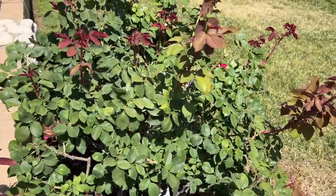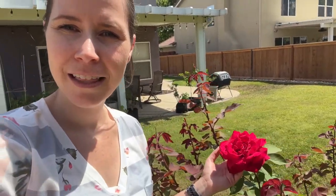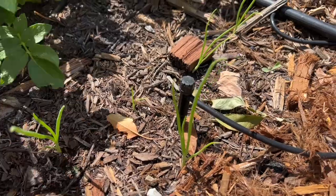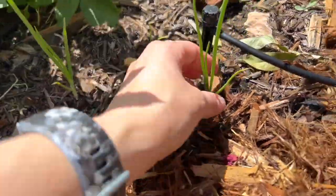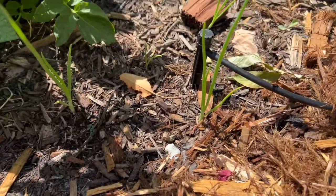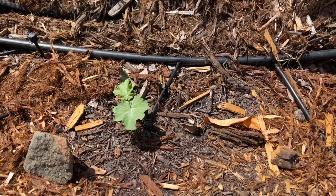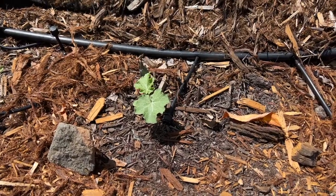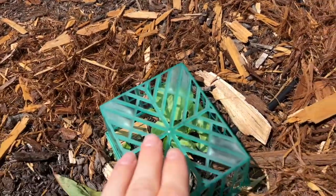Behind the rose bush that smells amazing but hurts when you bump into it — rose is one of my favorite scents and these smell so strong. All of the roses that were here on the property when we bought it are very potent; I love them. We have our onions which are still pretty stunted — whatever was eating them has stopped, but I planted these on March 13th and it's June 5th, so they should definitely be bigger than this.